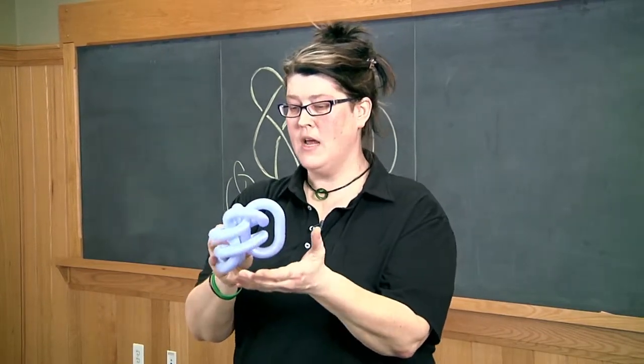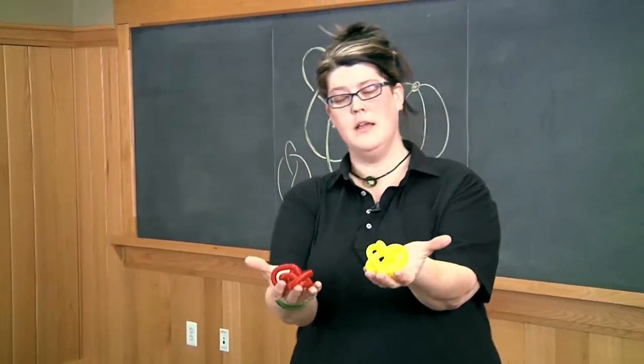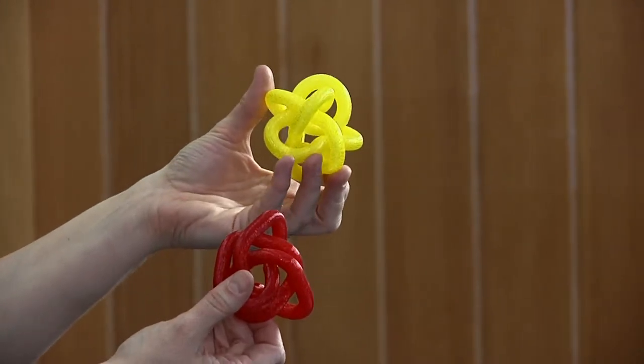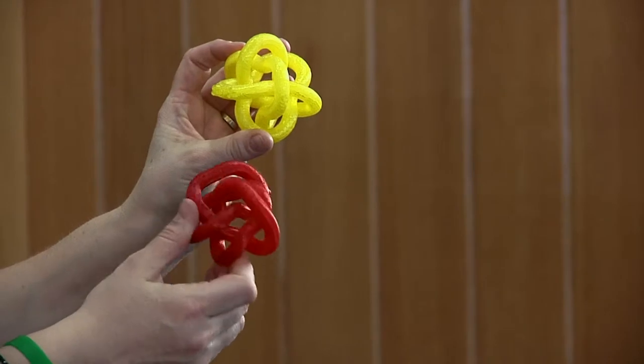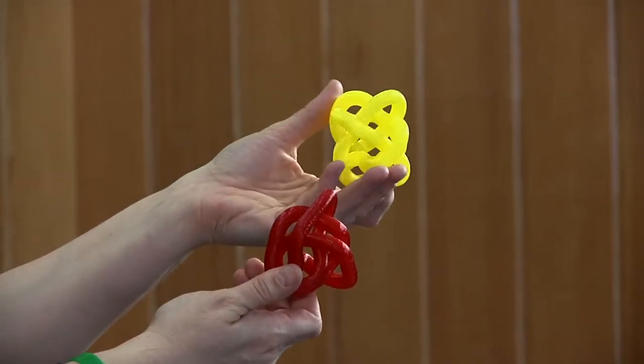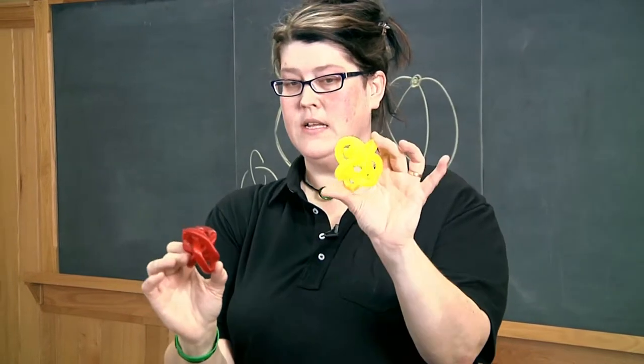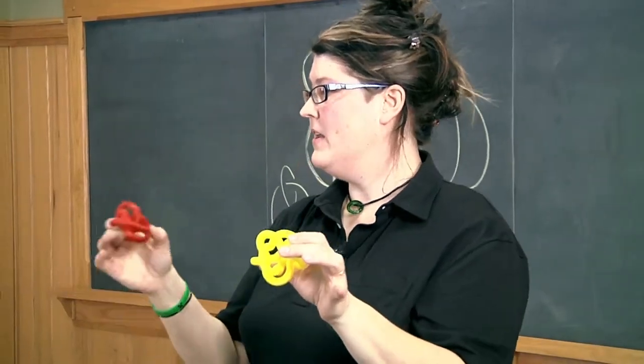Let me give you an example. Here's two knots. The yellow knot is 818. It's a very beautiful symmetric knot. The red knot is a horrible, angry looking, just wrong knot. It's not very nice. This is 819. This is 818. That just means that this is the 18th knot with eight crossings in the table, and this is the 19th knot in the list of knots with eight crossings.